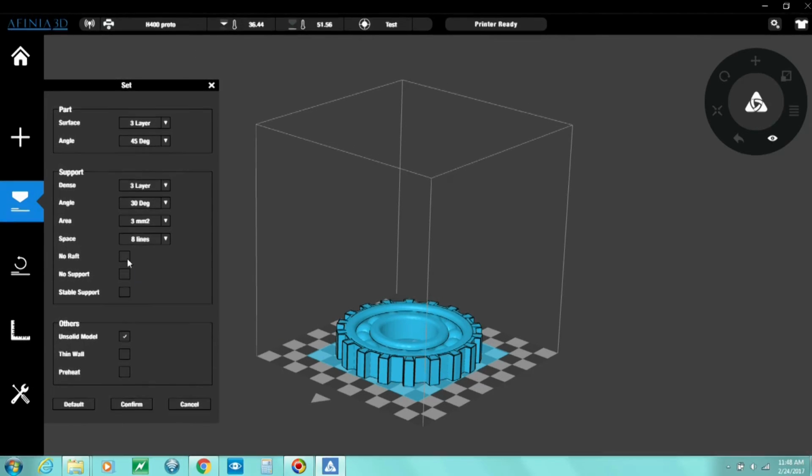You can print with no raft or with a raft. It's really suggested, if you're printing without a raft on an H800, H800 Plus, that you really make sure that the manual leveling is completed very well, and we'll go into that in a different video. No support. You can print with or without support. We've talked about the support here.